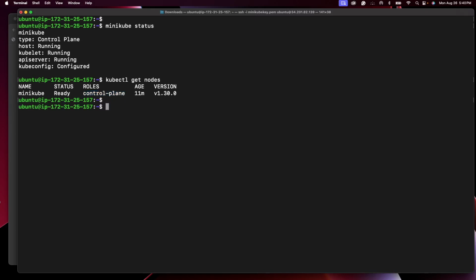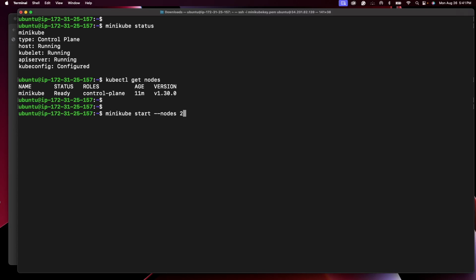So what I'm going to do for this tutorial is to add a worker node to our Kubernetes cluster. You can add 2, 3, or 4, but I just want to add one worker node to our cluster just to check and see. To do that, I'm going to use the command minikube start, and then I'll specify nodes and the number of nodes in total that I want.